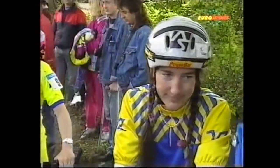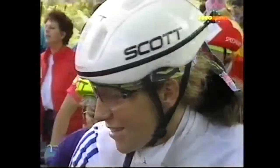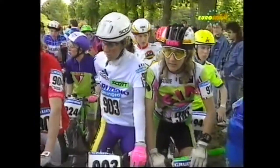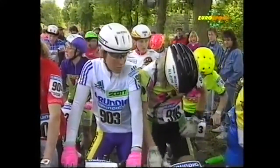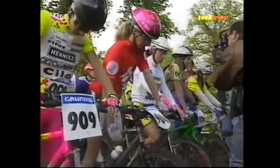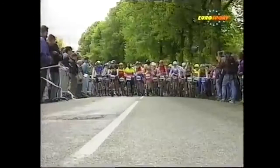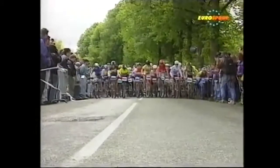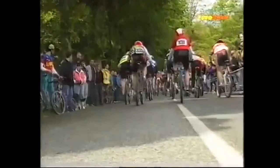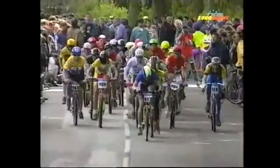Now, the lady who won last time out, 9:03 when you see her, is Regina Stiefel of West Germany. That looks like the American lady Jackie Phelan there. That looks like Regina Stiefel. Indeed it is. 9:16 next to her is Nancy Walker, the only top American lady who is here in Holland. So this is a good opportunity for the Europeans to put an early grip on the World Cup, and also to score points in the Challenge Cup.